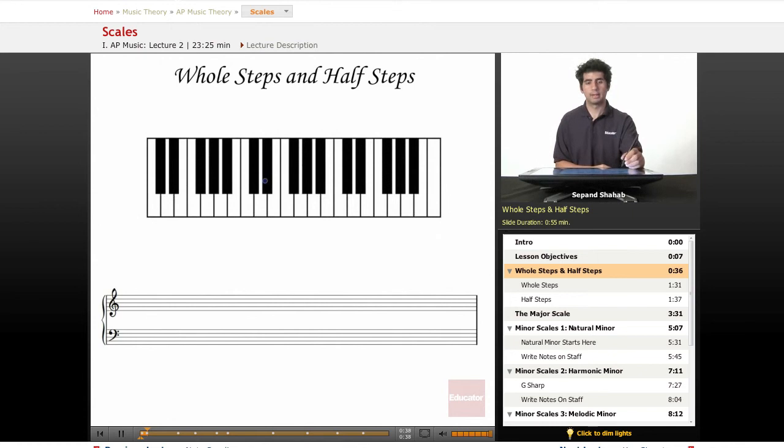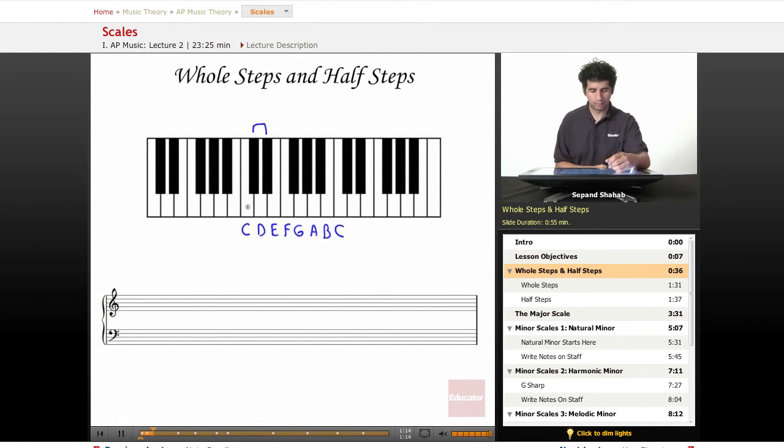Okay, so whole steps and half steps. We can use this piano keyboard graphic again to help us understand the difference between a whole step and a half step, and then we'll see where they fall on the staff. So let's see, we can again find our note C, which is of course the white note directly to the left of the grouping of two black notes. And so let's just count it from there. So C, D, E, F, G, A, B, C. So we've got this range of C to C here.